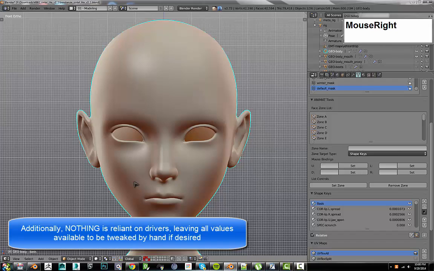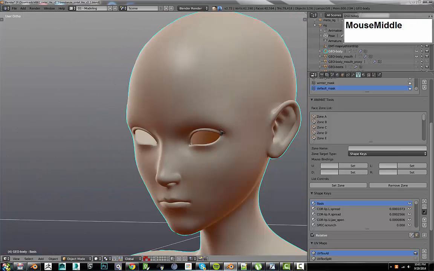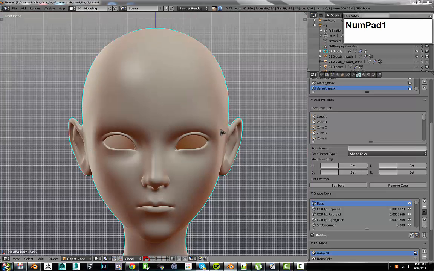So as far as the interface goes, I've tried to make this literally as simple as possible to set up. Mostly everything is completely automatic, so you don't actually have to go in and type anything. It'll grab all of the data for you and set everything up automatically. So we'll go ahead here, and I'll set up a zone that doesn't exist yet. So I hit escape because the animation tool is modal, so while you are in the animation mode, you won't be able to click anything in the interface. I've left the navigation controls in, so you can still rotate around, use the numpad to switch your views and everything.